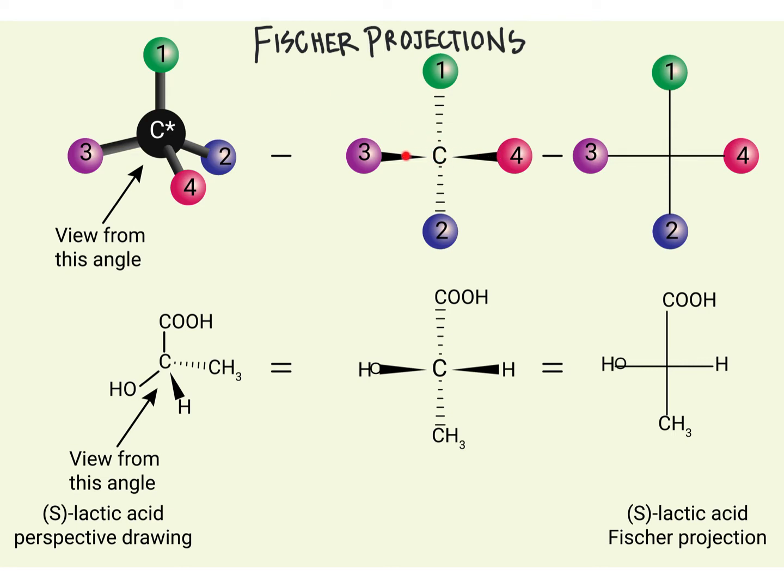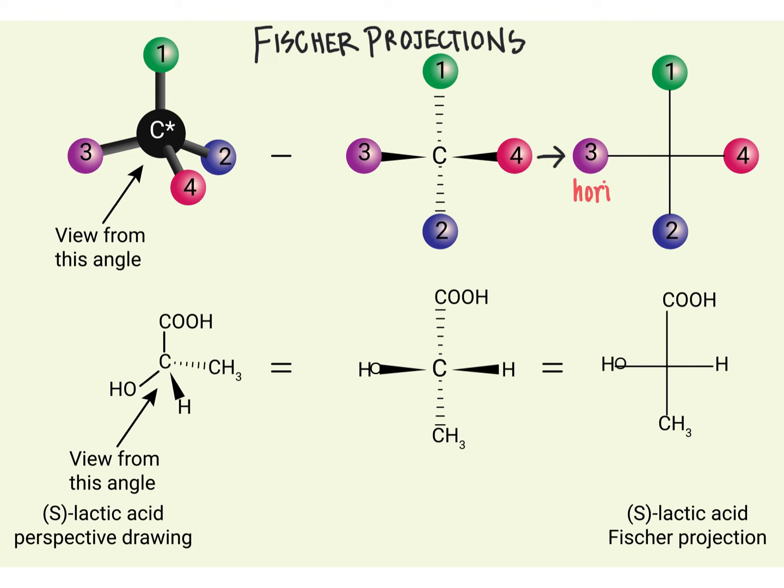2 of the bonds point toward us as wedges, and those are oriented horizontally like we see here. And then vertically, the bonds are dashes pointed away from us. So the chiral carbon looking vertically on the spine here has bonds that are pointed away from that chiral carbon. Horizontally, the bonds are pointed toward us. And to simplify that even further, what we do is we take that and simplify it into simply lines, where it's implied here that the horizontal lines represent wedges and the vertical lines represent dashes.